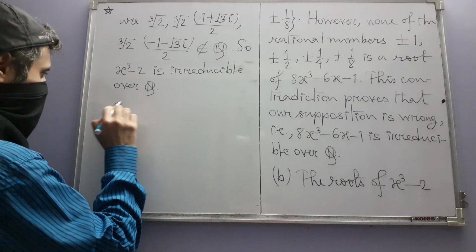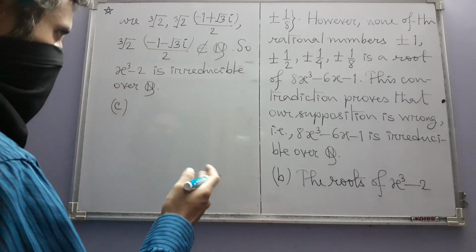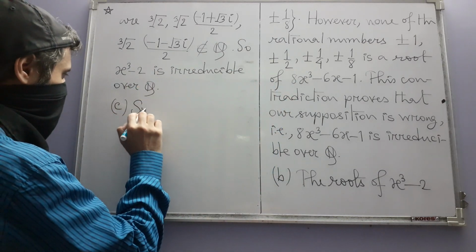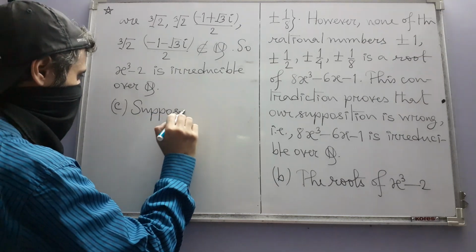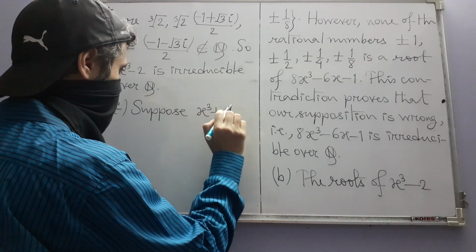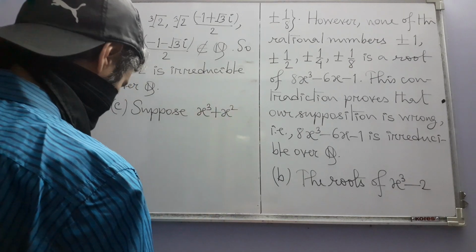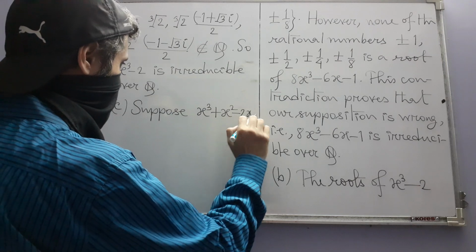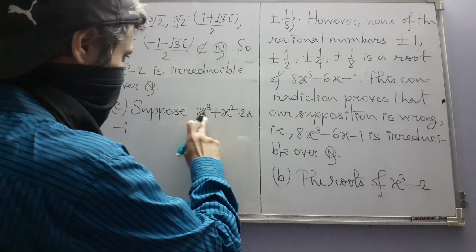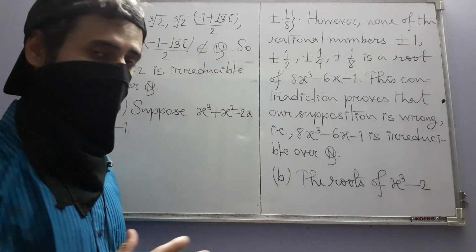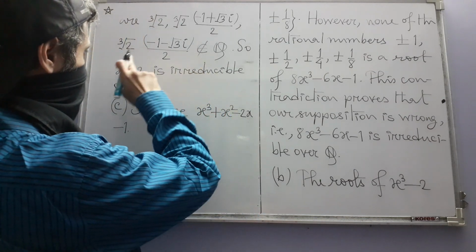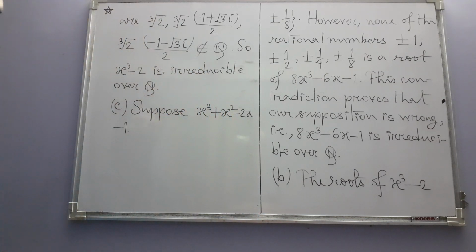And now we come to the last one, which is similar to this first one. Suppose x cube plus x square. If you are wondering why two different approaches, it's because for these other polynomials, it's somewhat difficult to find the roots, the exact roots. This one, however, is immediate. That's why.